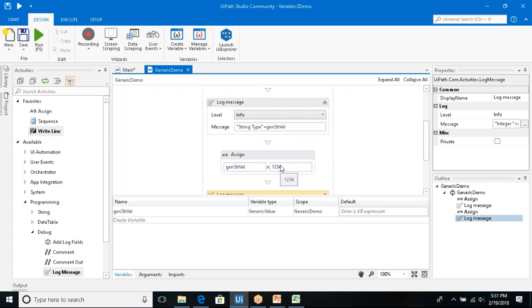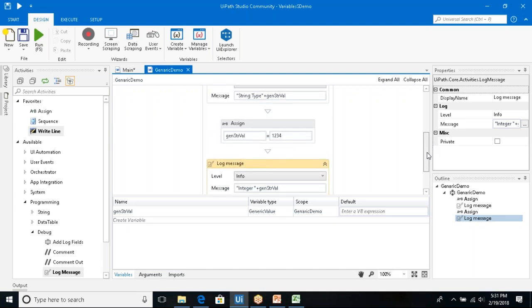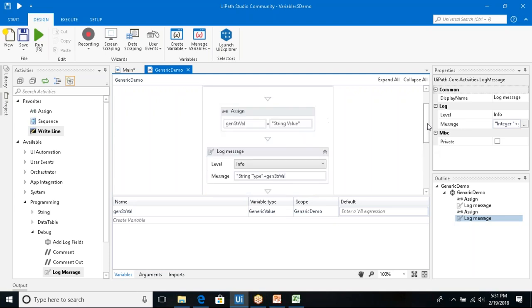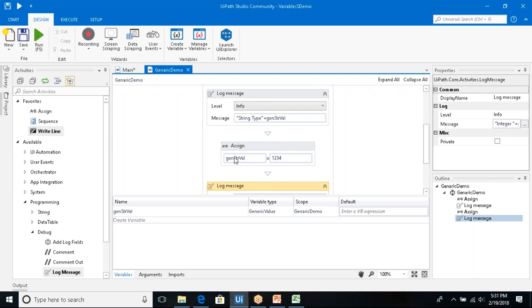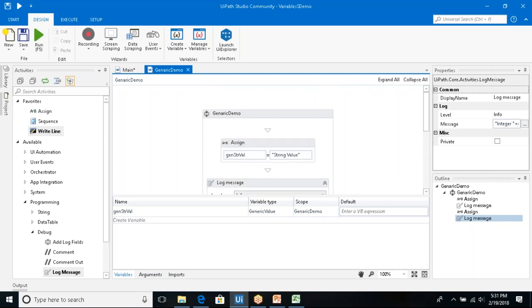Because this is a generic value, it is going to accommodate any type of information. So internally, whatever the value you are assigning to this, internally it is converting to that. If I'm assigning a string, obviously the generic value is converting to string here. If you are declaring any integer, obviously it is going to convert into integer. That is the beauty of the generic variable.